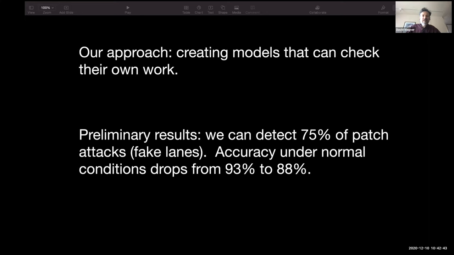We're also working on making lane detection for self-driving cars more secure. Current lane detection algorithms, as shown in some of those examples, are very fragile — attackers who can modify the road by leaving dots or putting a rubber mat on the road can fool lane detection and potentially cause cars to crash. We're working on a defense where not only does the system detect a lane, but it also goes and verifies its own work. In this way we're able to detect 75% of attacks that try to create a fake lane. It's not perfect yet, and there is a cost — detecting lanes drops a little when not being attacked, so there's more work to do.